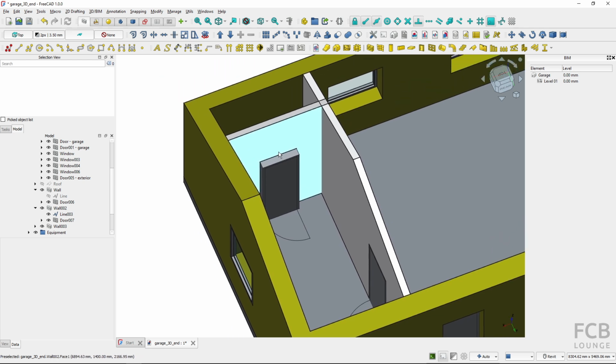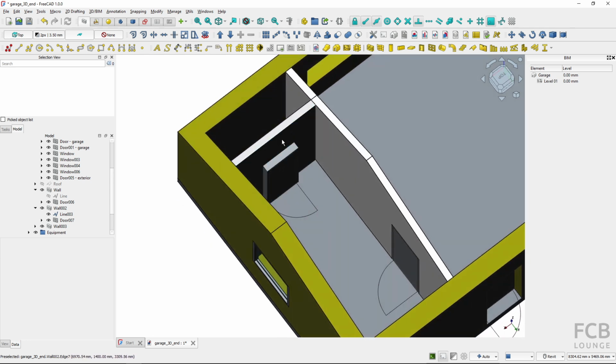First of all is that the alignment of the wall has changed. Previously it was aligned so that, you can see, the door stays at the same place. So the door is here, and if I extended the wall, it changed its alignment.